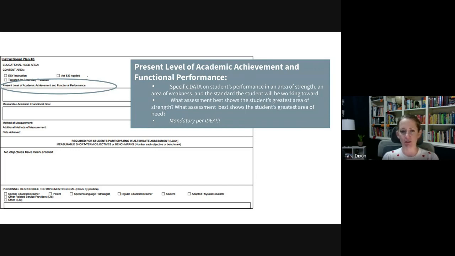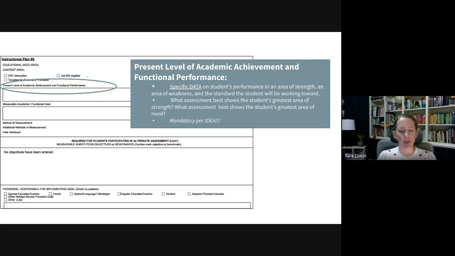So let's go with reading fluency. I want to know at what grade level the student can read. How many words per minute can he read correctly? Is he reading 3-letter words like consonant, vowel, consonant, CVC words? Are we doing blends or digraphs? So all of that stuff is very important to get a specific snapshot of the child, so I know where we can go. I can't know where we can go if I don't know what the kid can do.